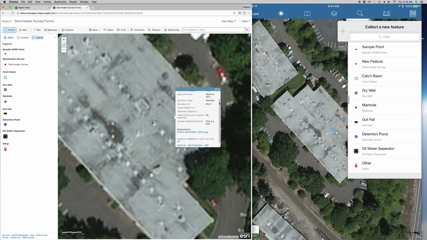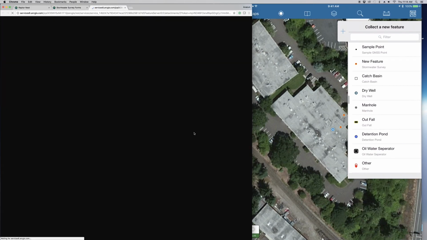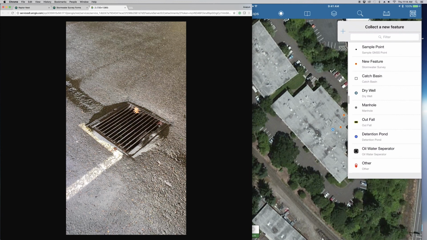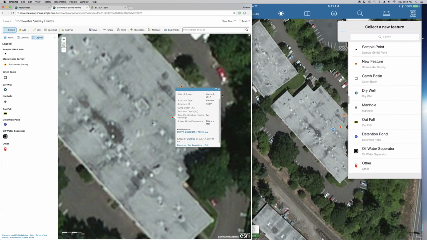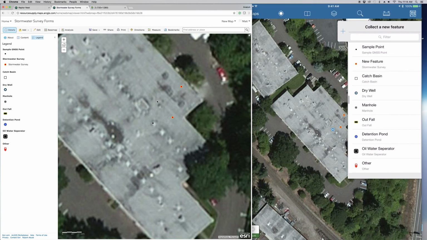And then if you're inside here and you're back in the office and you need to view your data and do your reporting and you want to see some photos that are related to the specific points you took, you can click on them and they'll open a new page and you can view the photo right here from within ArcGIS Online. Now what I'd like to do is switch us over to the Survey123.